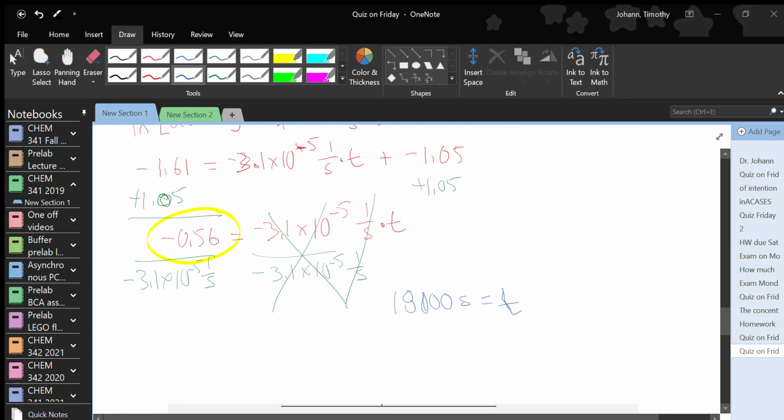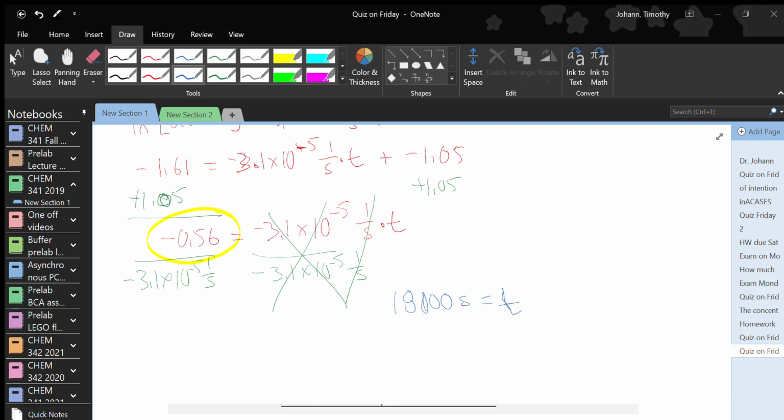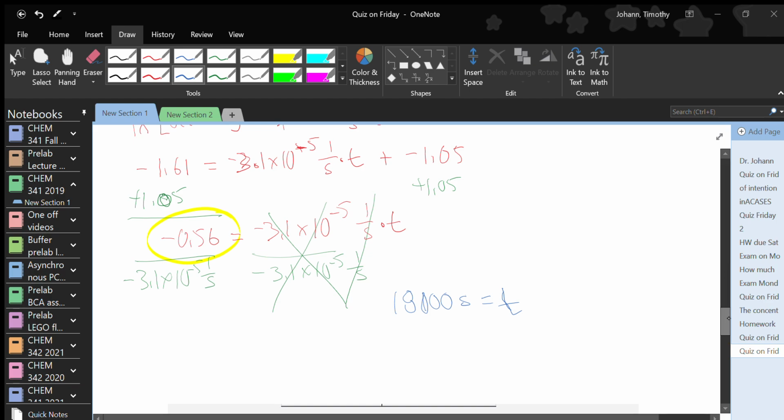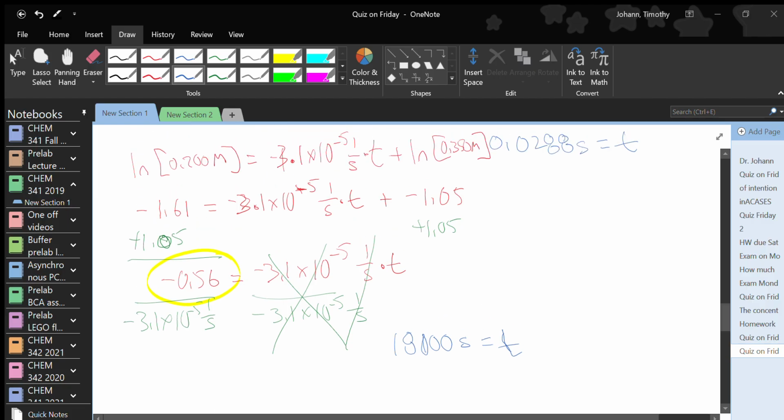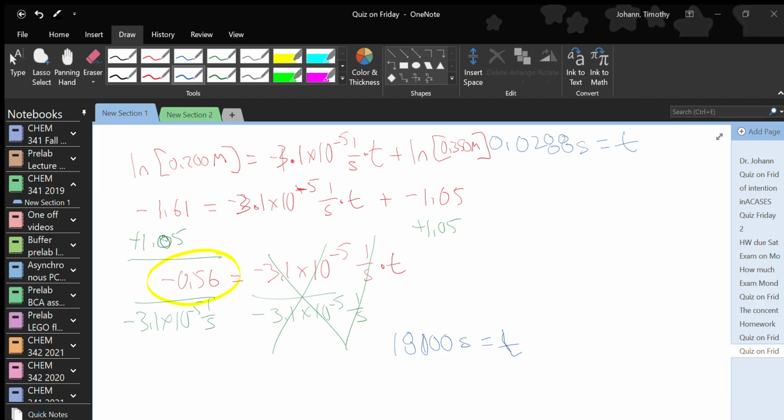Okay, yes? So on M, when it comes to the natural logarithm, yes, the M cancels out. What were you saying? So you know how you got the natural logarithm of 0.200 M? Yes. But then, the molar, yeah. Just the molar just goes away. Okay. So the logarithm, it's a little complicated. Just don't worry about it.